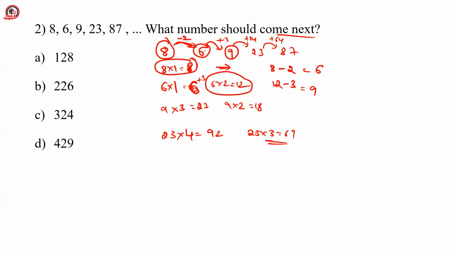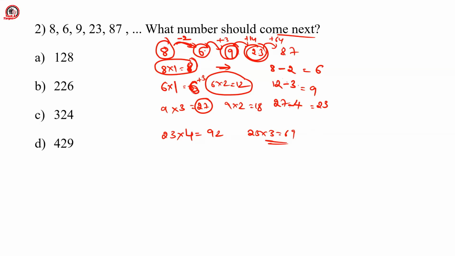Now, in the same way, if we want to go from 9 to 23, as I said, we'll consider the subtraction case, and we'll see whether we are able to get any pattern out of it. So 9 threes are 27, but the actual number is 23. So if we want to get the actual number 23, how much do we need to subtract? We need to subtract 4. 27 minus 4 is 23. So if you carefully observe here, we are able to get a pattern. Firstly, it was subtracted with 2, then it was subtracted with 3, then it was subtracted with 4.